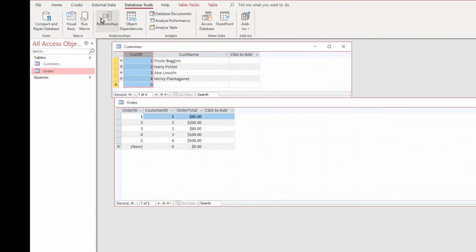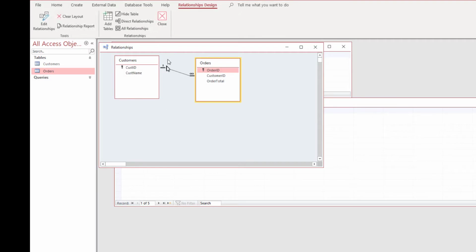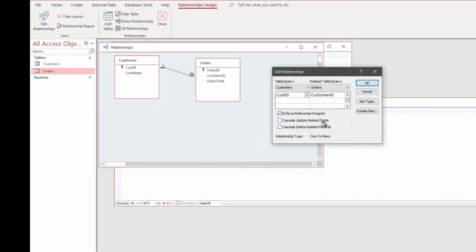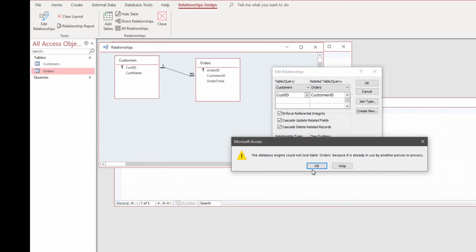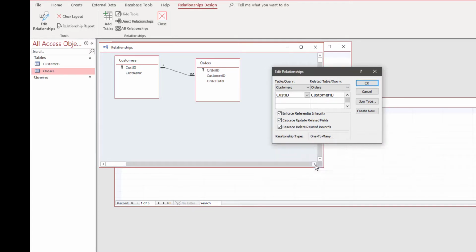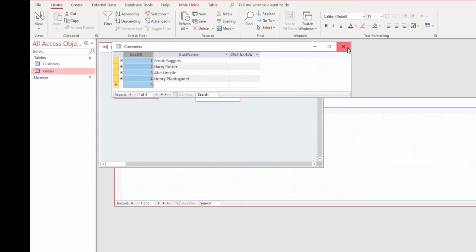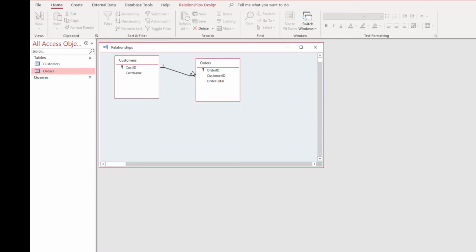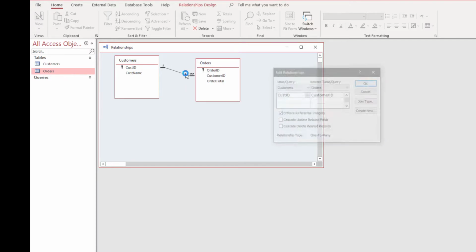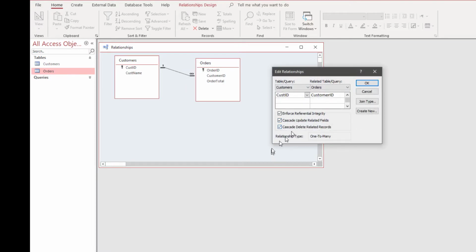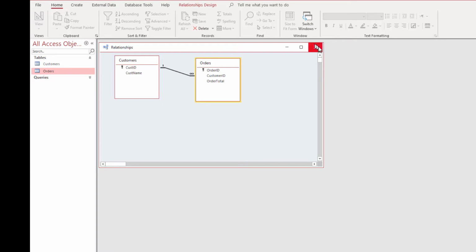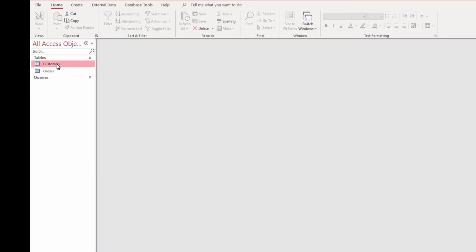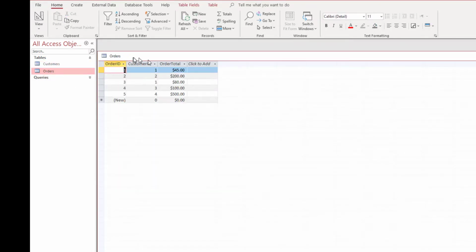So I'm going to go ahead and check both of those. Cascade update, Cascade delete. Let's see how that changes. Customers, orders. It gets very picky like that. All right. So we're going to go Cascade update, Cascade delete. Finally, you're going to allow me to save it. So now, let's see what happens.